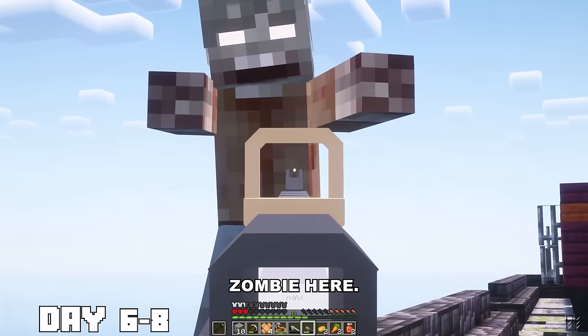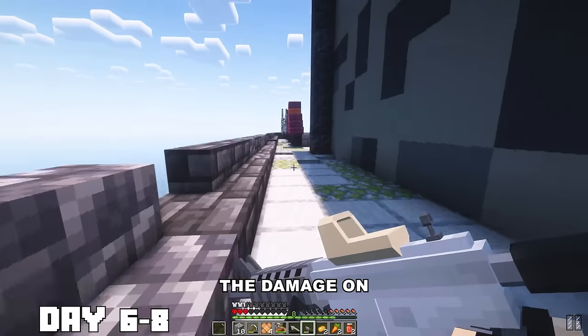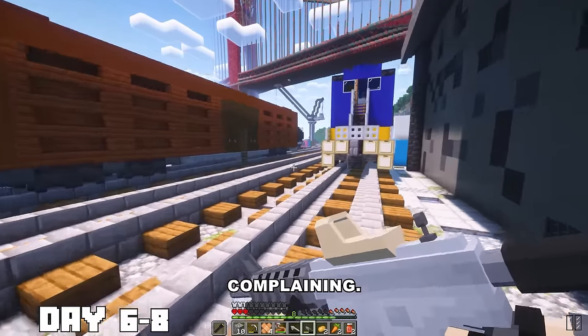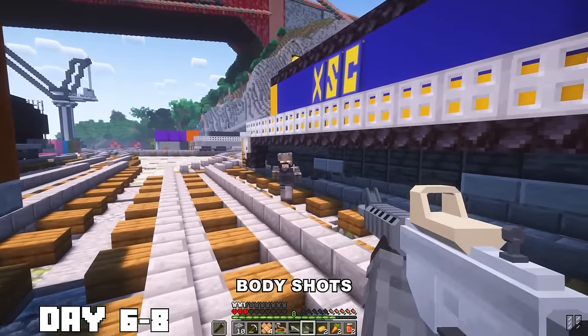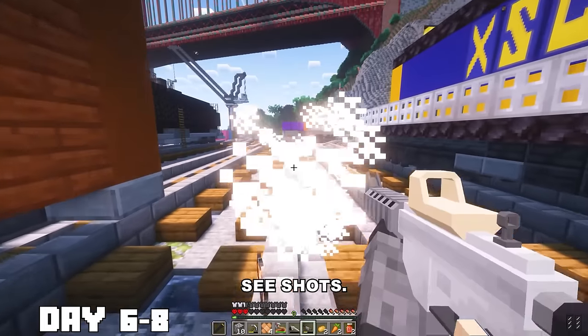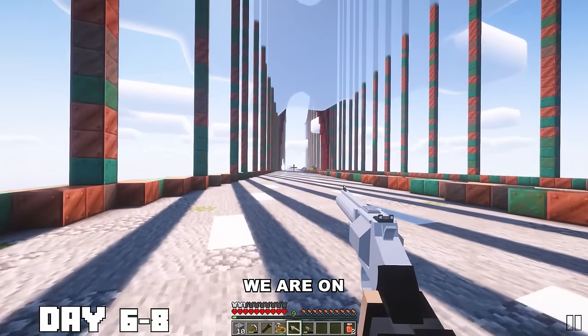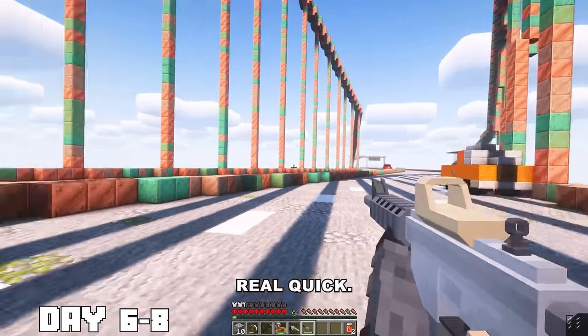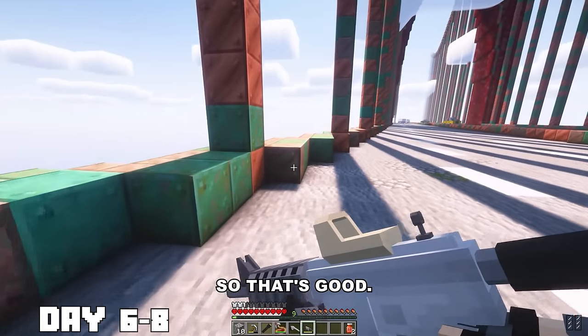There's a zombie here. There we go. The damage on the gun is actually pretty good. I'm not complaining. I think it's like 3 body shots. And let me see if it's a headshot. Then it's 2 shots, okay. We are on this bridge. I'm just gonna reload my weapons real quick. There are no zombies, so that's good.